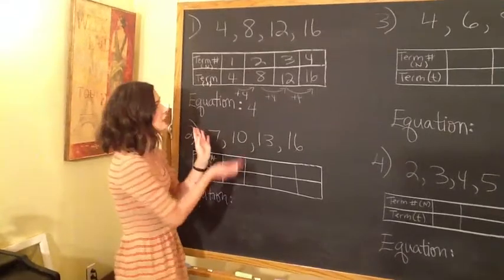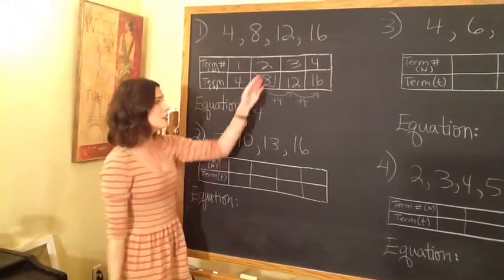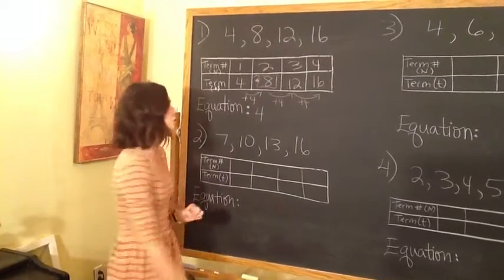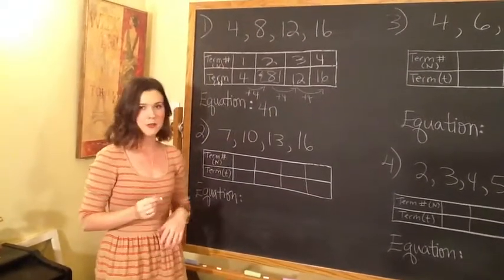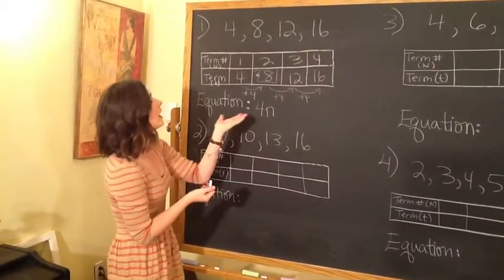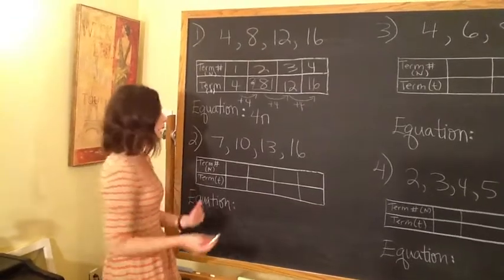So let's pretend that we didn't know that this was 8. So we are going to go ahead and try to find term number 2. So we're going to put a 4 in. So n is for the term number. So if I said, okay, here's our equation and find the second term of the sequence. This is how we would do it.